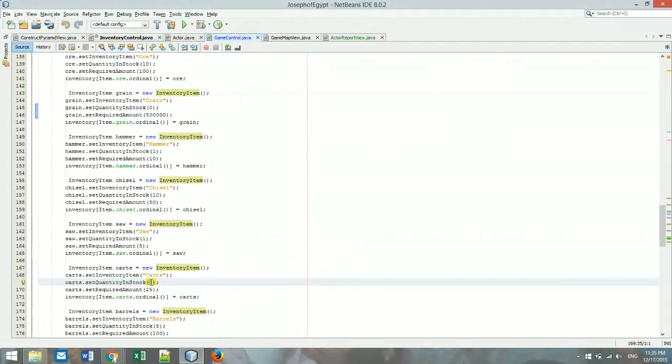These values will change as my game starts developing. I'm expecting my grain to expand, and any other item I expect to develop dynamically as I go through my game.